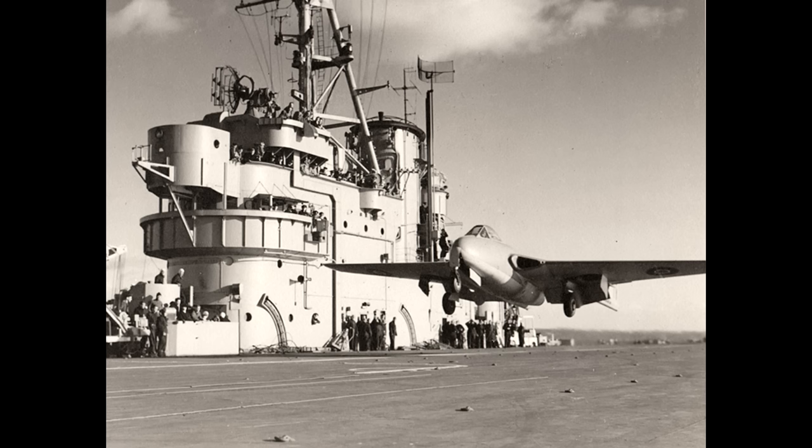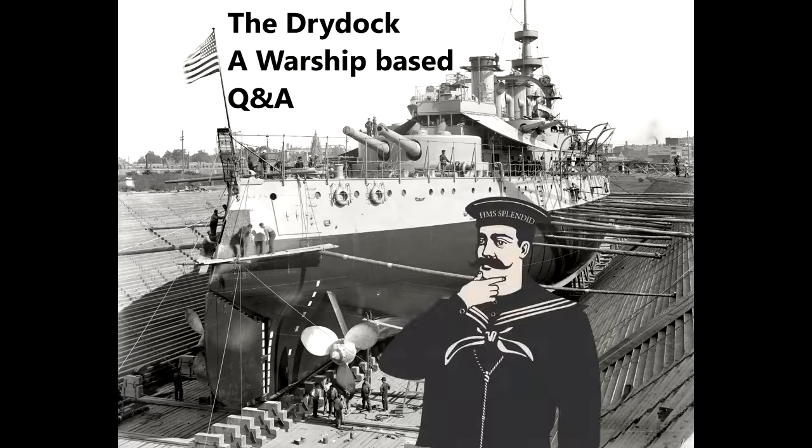And there's a handful of others out there, but generally speaking, that period of development tends to be covered by books specifically about either British or American carrier development. So there's quite a few good ones on those that you can pick up as well, albeit you do end up obviously having to pick up two books to cover both navies.